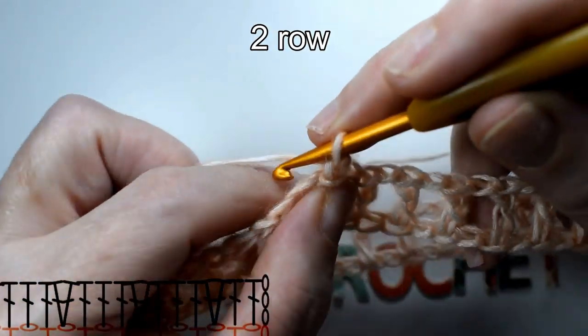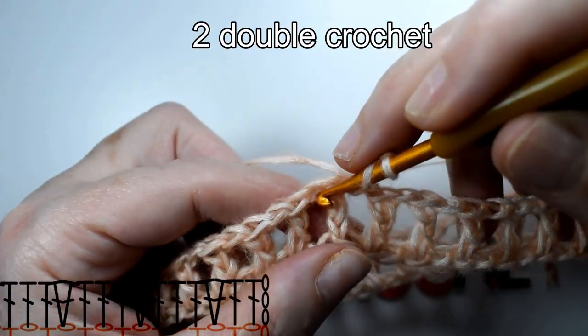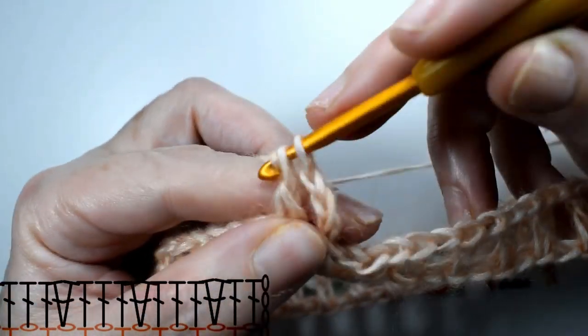Two row, 3 chains, 2 double crochet. This row you have to end with multiple of 6.